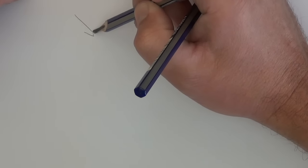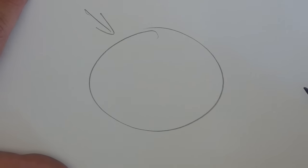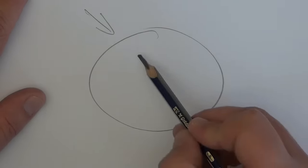All right, so I'm going to say my light is coming from that direction over there. So sort of slightly from the front, but more from the left. So in other words, let's use a B pencil. I'm just going to draw a circle like that, and I've got my light coming from this direction. It's sort of straight from the front.